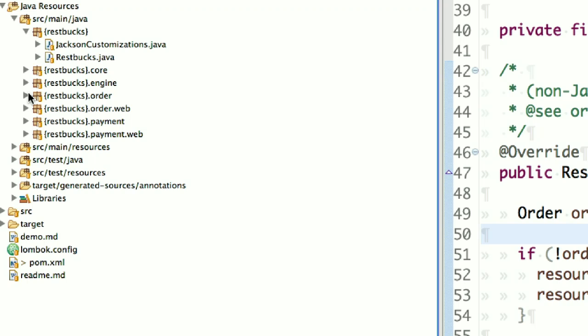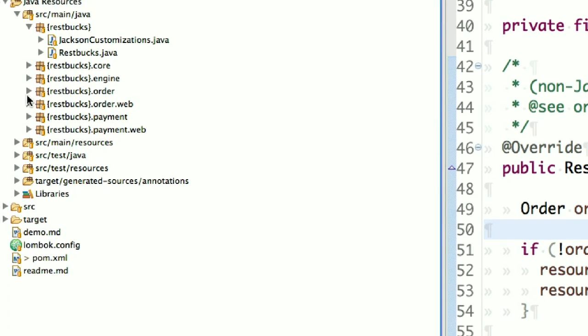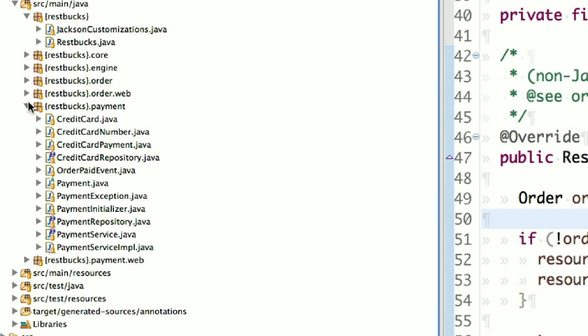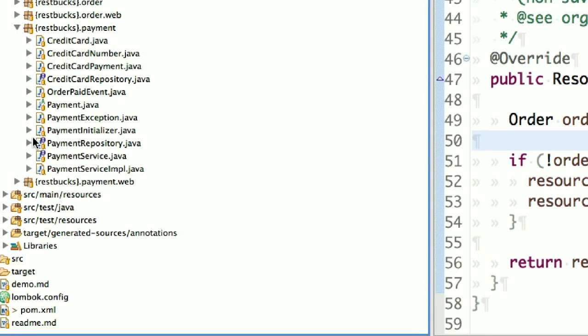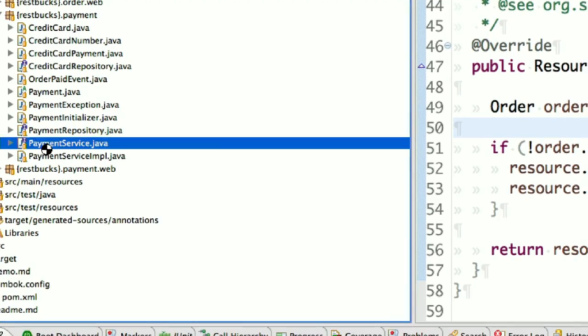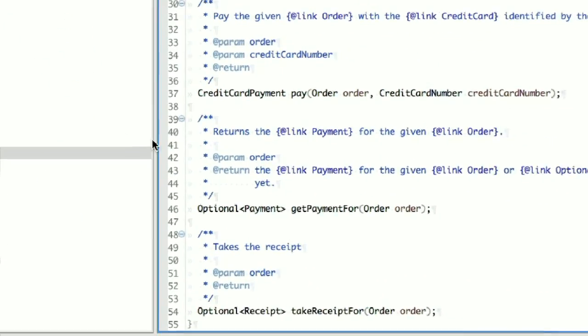I usually have, or stopped using, layer packages to some degree. I mean, the web stuff is still there, but anyway. What I did in the first place was implement all the payment logic, just wrote Java code for it, not even thinking about the RESTful API in the first place.